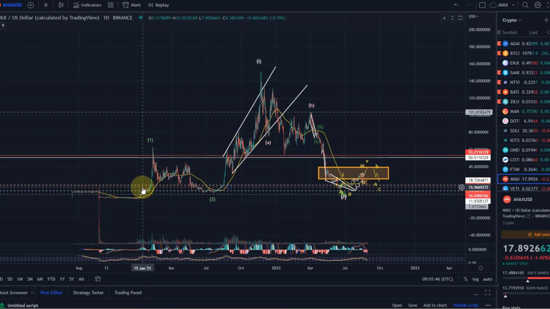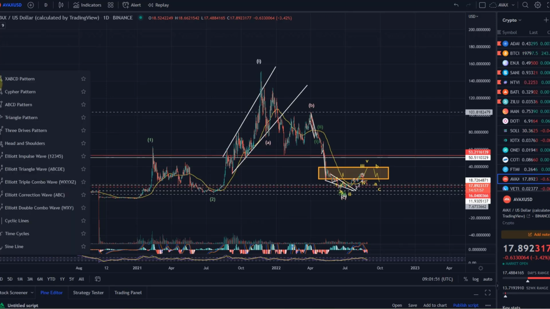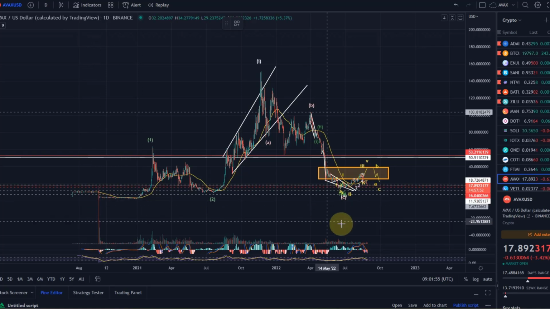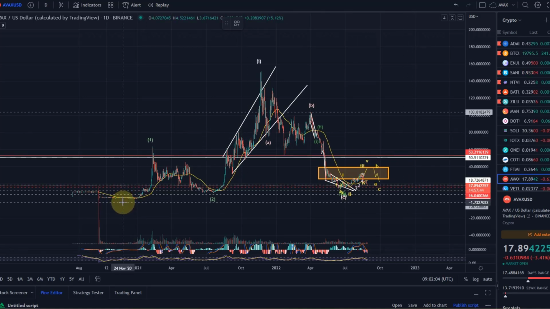move bearish. Yeah? So that you count this basically as, let me show you, and this would be catastrophically bearish, and I mentioned that before, and therefore I'm not invested in AVAX. I think I might have a little bit somewhere, but it's not something I'm a fan of. And just purely based on the chart, I therefore avoid this chart.